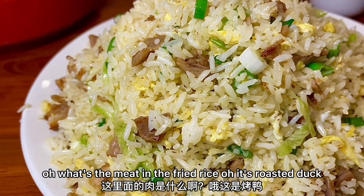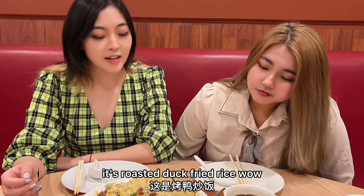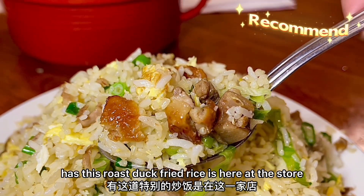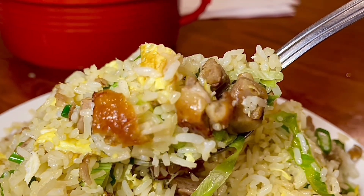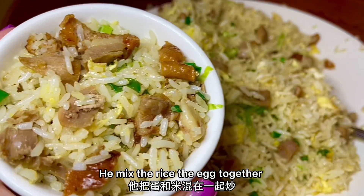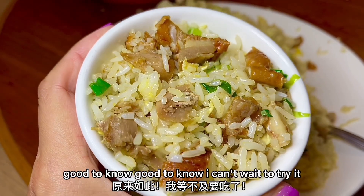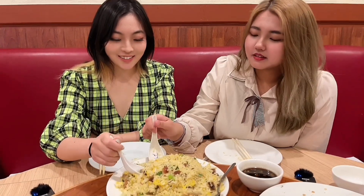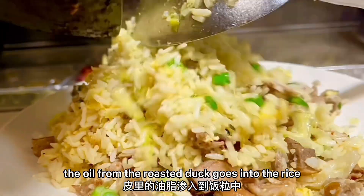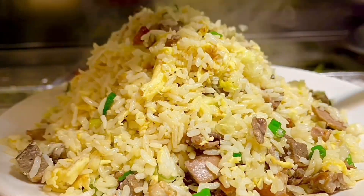What's the meat in the fried rice? Oh, it's roast duck — it's roast duck fried rice! So special. The only place to have this roast duck fried rice is here at the store. Why does the rice look so yellow? Because the chef makes it different from other restaurants — he mixes the rice and egg together. I can't wait to try it. It's so good. The best part of the roast duck is the skin. The oil from the roast duck goes into the rice and it has a special aroma. Yummy.